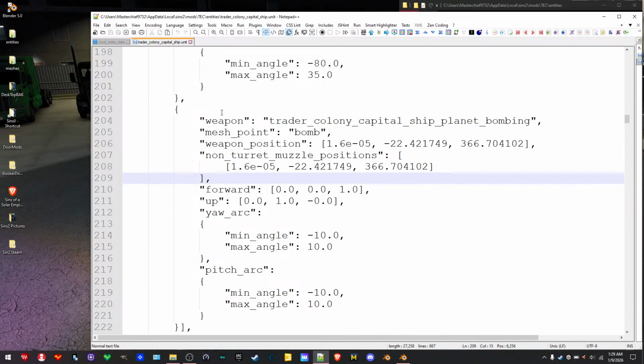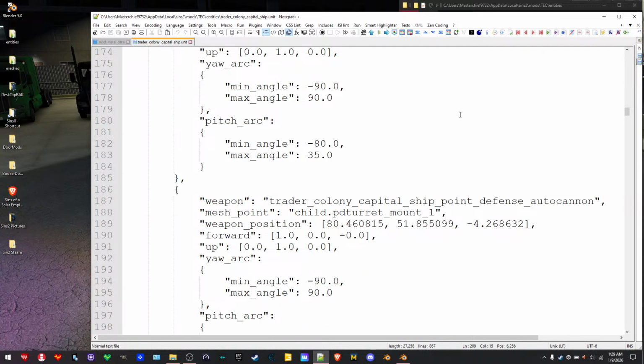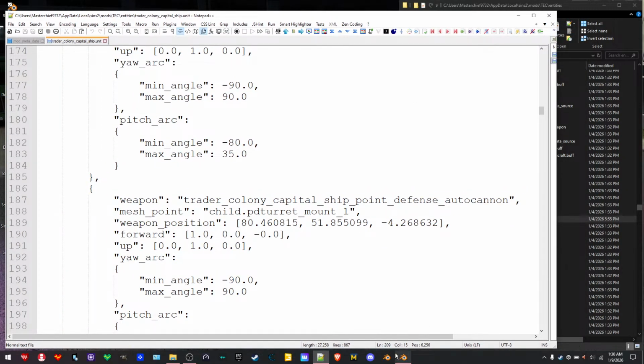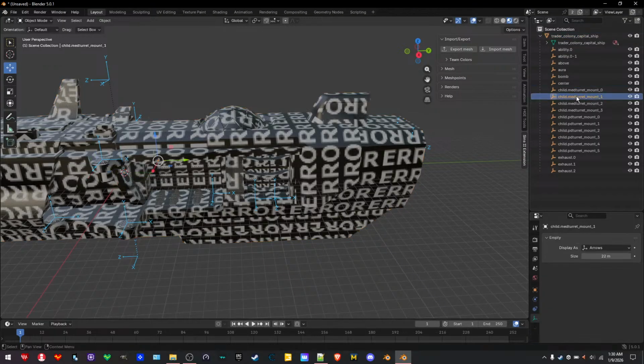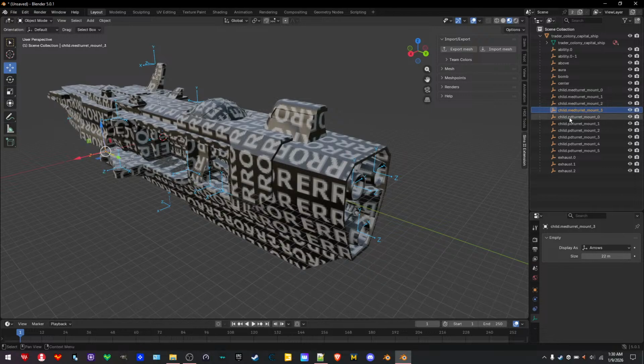Here we go, we found them. All right, let's see here. Weapons. Now I've got to go back to our Blender real quick. We know that we had weapon 0, 1, 2, 3. Oh, those are totally different weapons. This is the one we were looking at. We have this one, and that one was the two toppers. Those are the original ones.